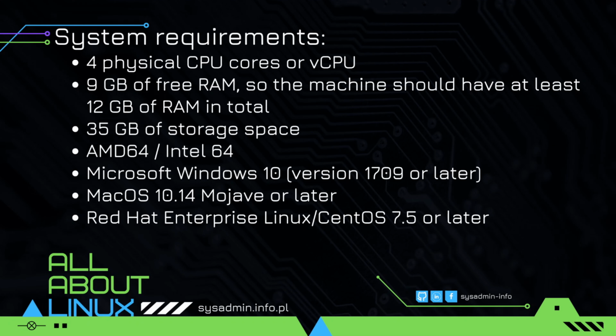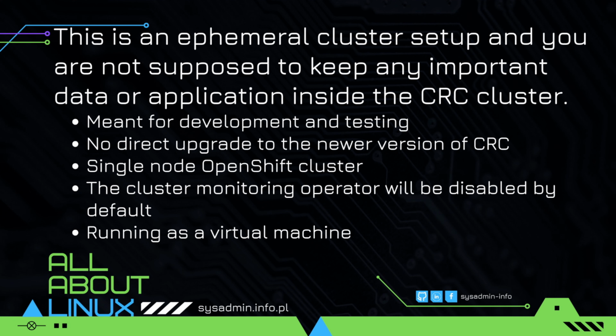Moreover, you need to understand that this is an ephemeral cluster setup and you are not supposed to keep any important data or application inside the CRC cluster. It's meant for development and testing. There is no direct upgrade to a newer version of CRC. So if you would like to have a newer version, you will have to delete the older one, do the cleanup, and then install from scratch, once again, a newer version that you will have to download.